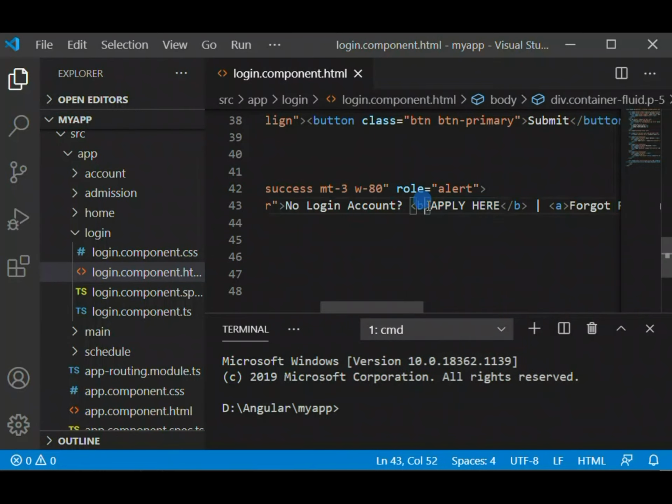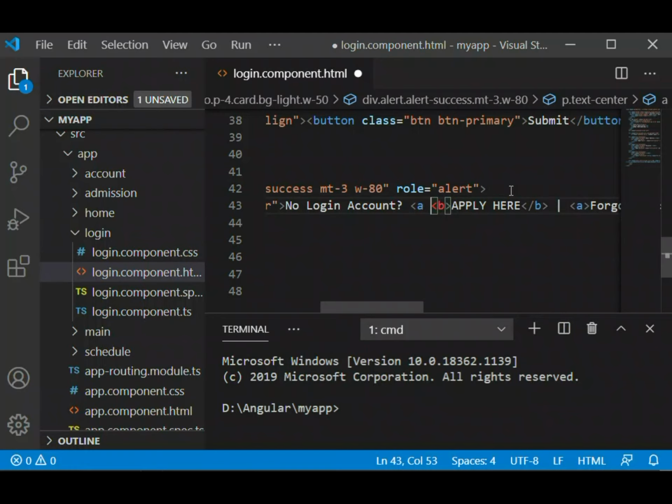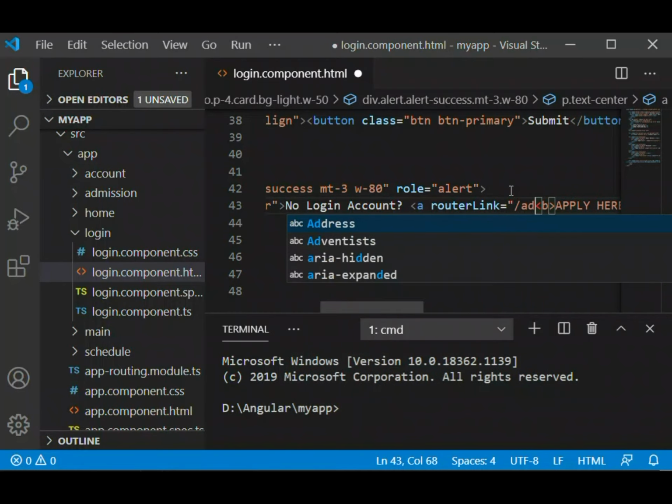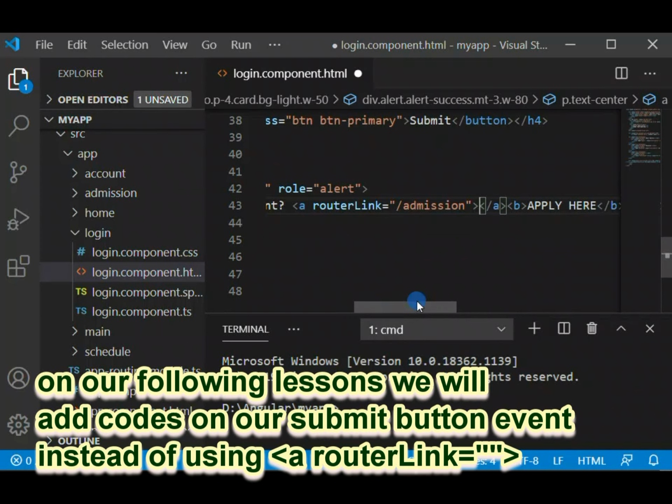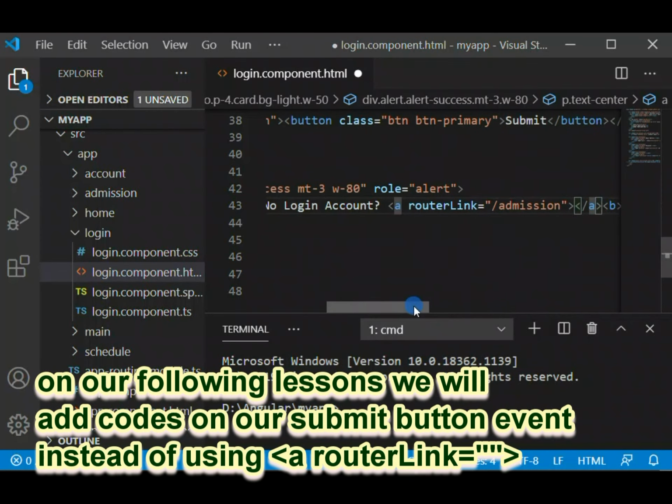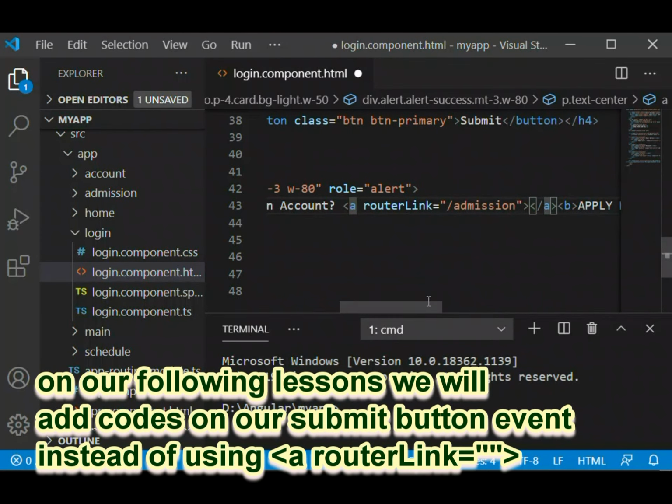So how are we going to do this? We just put our routerLink equal to our admission path. So you remember, this is the path that we have created. Okay, so automatically there's an A there. It's the same here in our submit button.